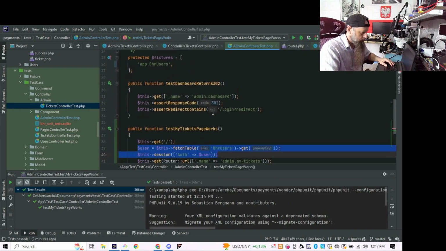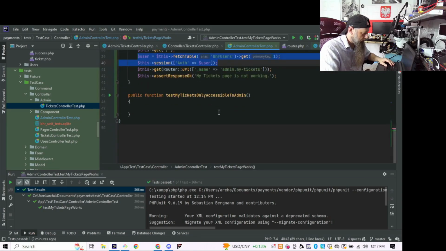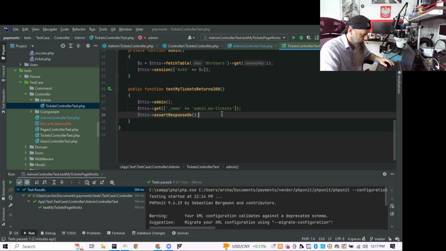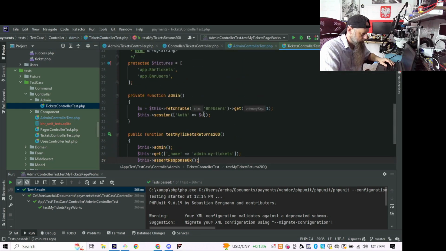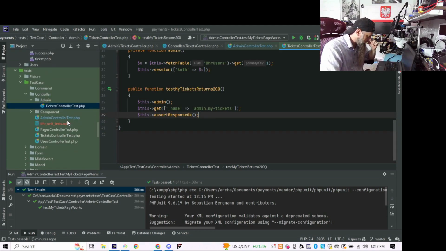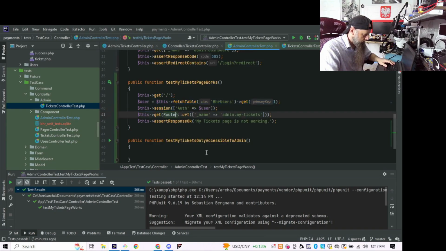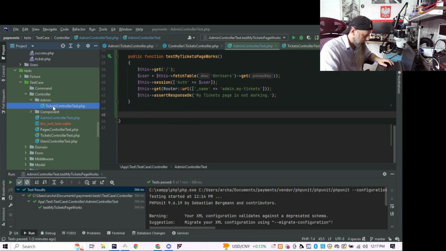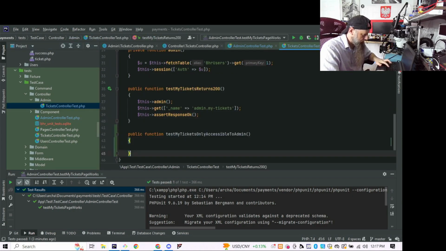This is admin controller. We will have more admin controllers, but hang on, this one was already testing my tickets, right? And admin controller is not in the prefix of admin. So let's do this. Let's remove this test from here and put it over here.